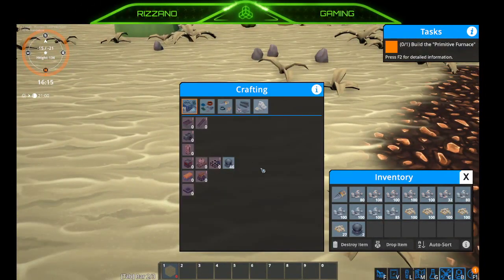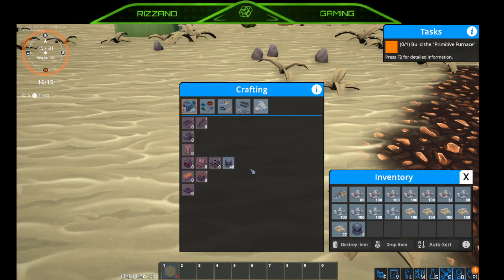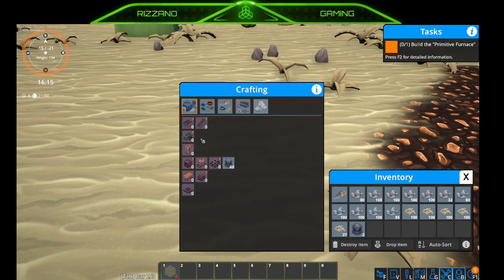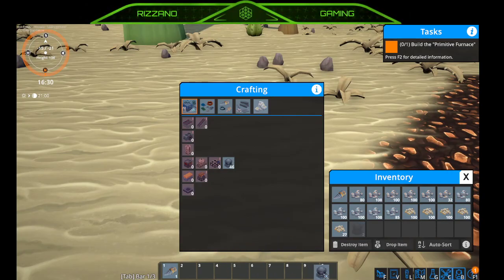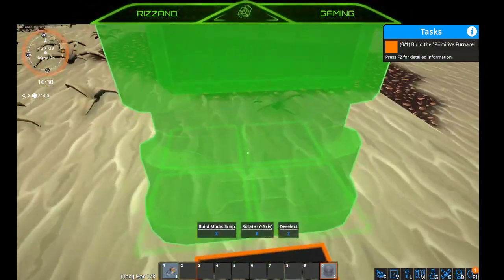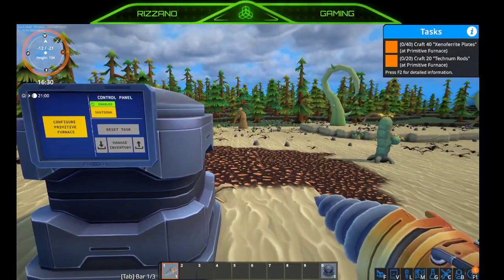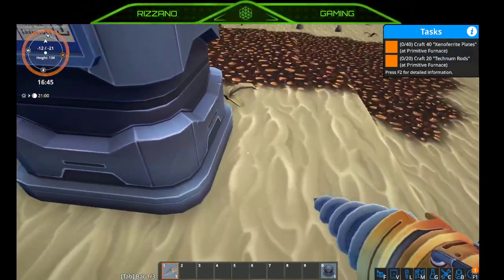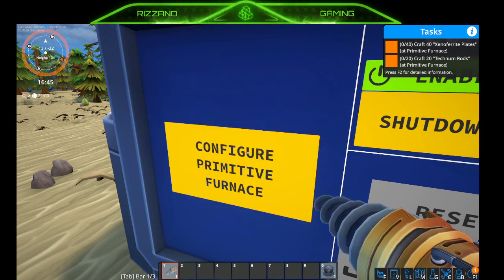But most early buildings require power, and the generator, the biomass generator, and later the solar power can transmit power through building blocks and through conveyors. But for now, let's see. I'm going to put this over here because I'm not going to use it more than once. For now, these do not require power coming to them. Primitive furnace, you configure it, so we're going to want plates.